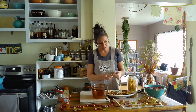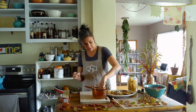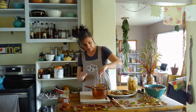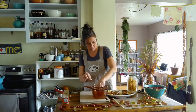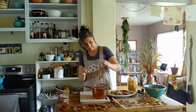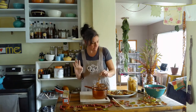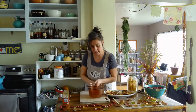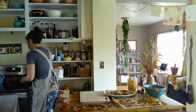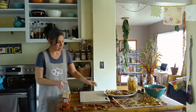Ooh, I like these, but they got a little crinkled up. Let's see if I can loosen them up in the wax. Not so much, but let's try. These are pretty. I got these at the park where I also got the crab apples. Working on my display, getting all festive. Okay, so I'm just going to set this off to the side. That is on low. Might leave that a little bit.